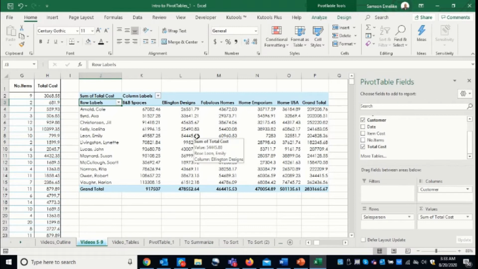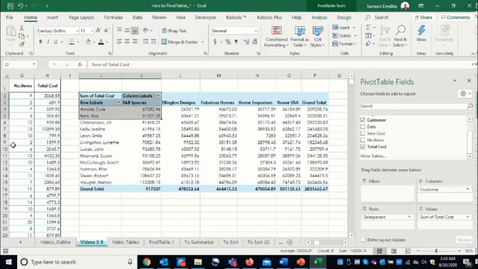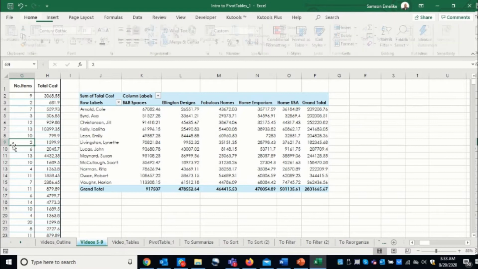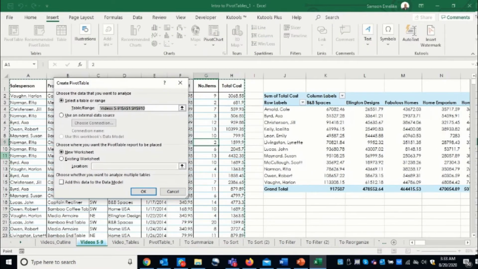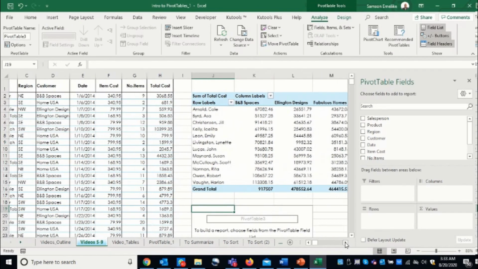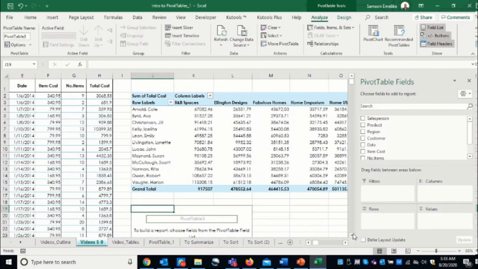All right, so another way we can look at this is, well, we can still go ahead here and still do Alt and V. Get another pivot table. We are still going to drop it here. Let's drop it here. Okay. Now we are going to see another way we can transform this table.